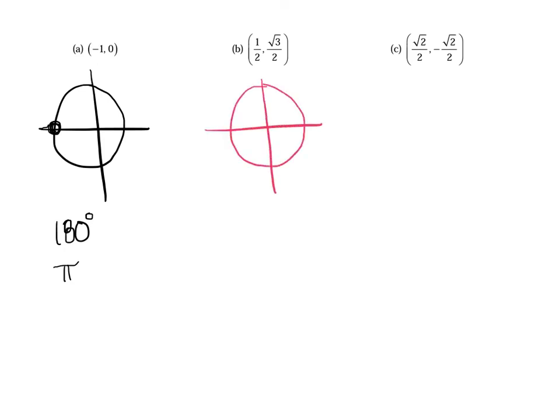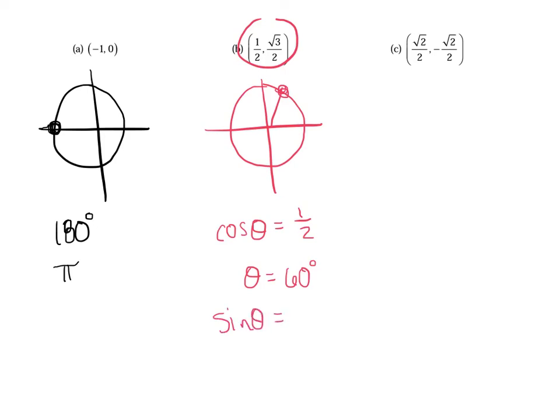This next one, we're kind of going to eyeball it. We're in the first quadrant because both of those values are positive. So maybe we're right about there. What you know is that the cosine of this mysterious angle is equal to 1/2, and therefore theta must be 60 degrees. You could have taken this approach: you could have said that the sine of theta, this mysterious angle, was equal to radical 3 over 2, and then if you took the inverse sine of both sides, you'd also end up with 60 again, just to confirm your first answer.